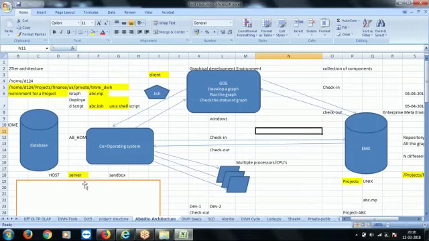Okay, so your server component exists in the host, right? So GDE is only used for designing and modifying the graphs. But physically they get saved in the host machine, and the server component is physically available in the host. So whenever you trigger a graph to run, the running of the graph will be handled by the co-operating system and the CPUs, right? This co-operating system takes care of the execution process whenever you run the graph.